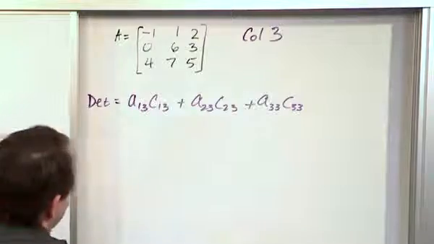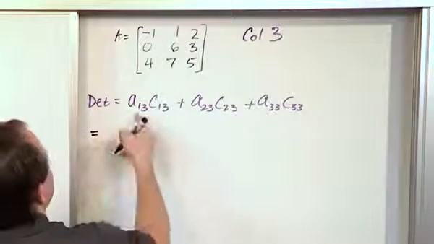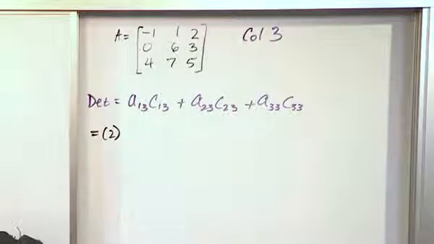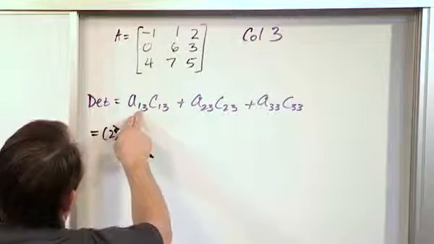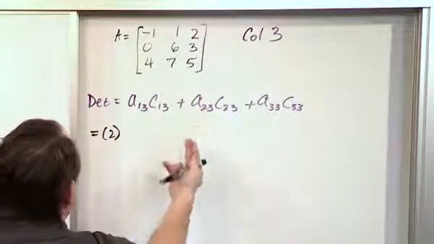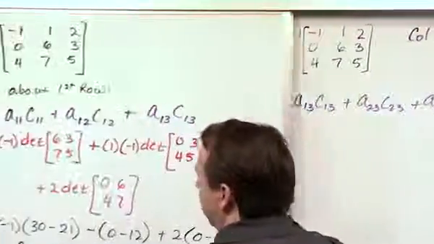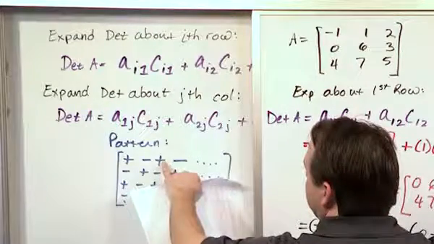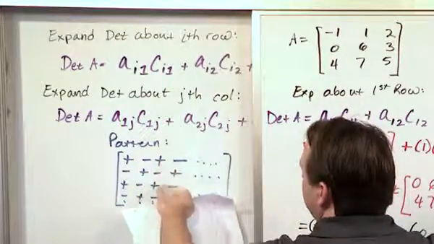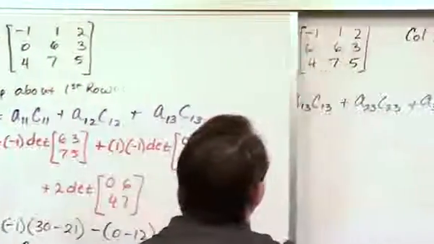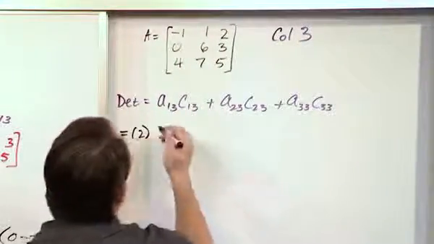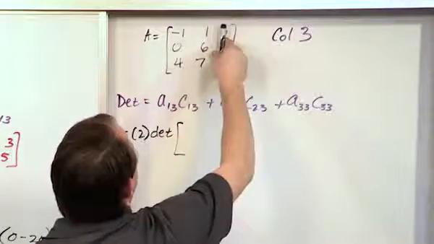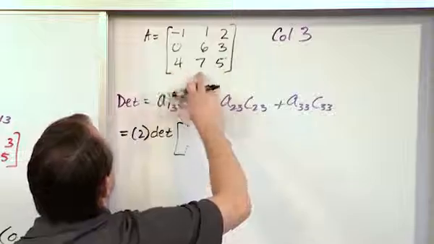And now we didn't need to find all those things. So this is just going to be the 2. And then you can use the i plus j. We know that it's 1 plus 3, that's 4, so this should be positive for this cofactor. If you forget, you can go look over here. This is a 3 by 3 matrix, so over here this is this column we're going through, so it starts at positive. So this is positive times the determinant of the matrix that's formed. Since we're looking at this, we cover this, 0, 6, 4, 7.